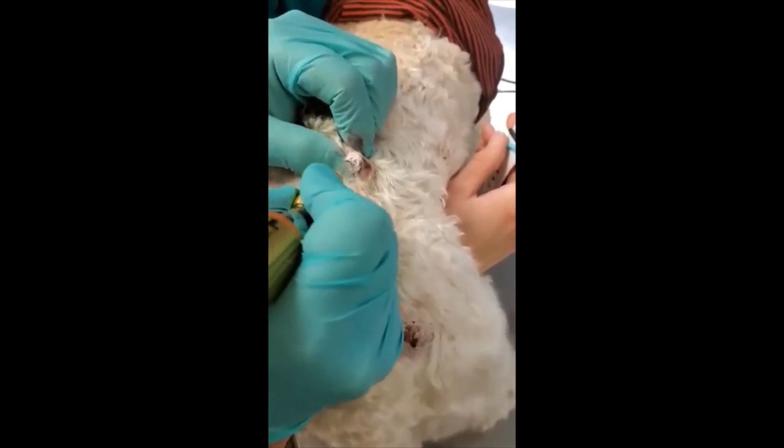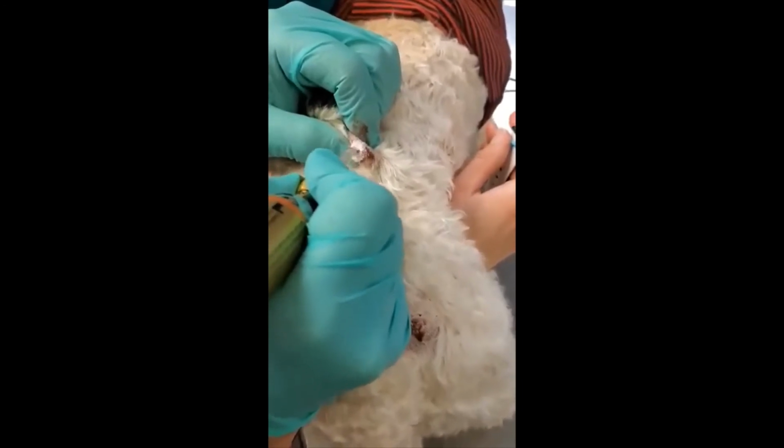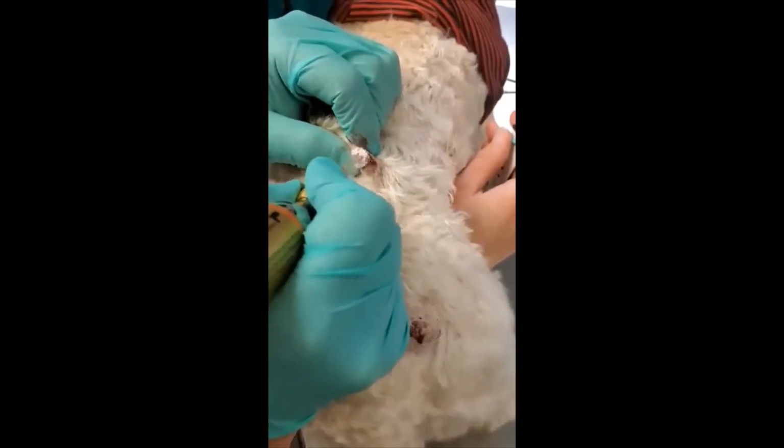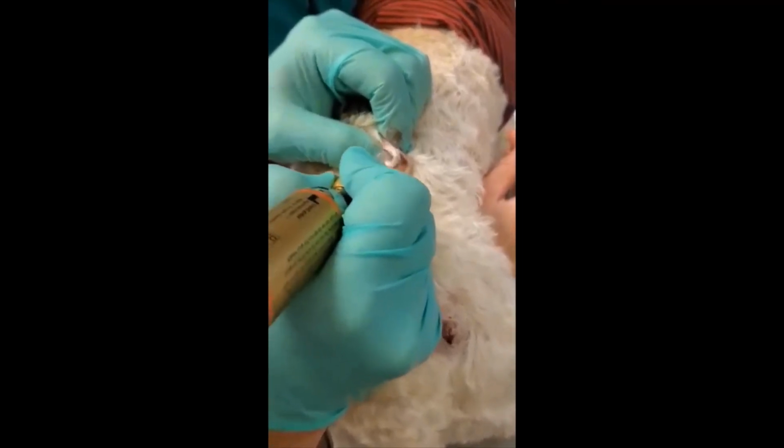You'll notice that we're wearing masks. This is not done for the cryo procedure purposes. This is done as we are still suffering under the COVID limitations.